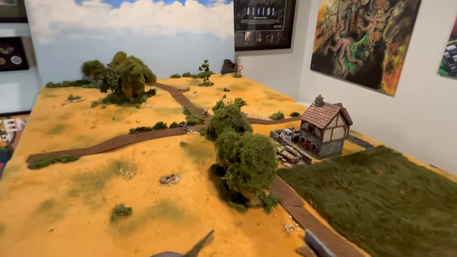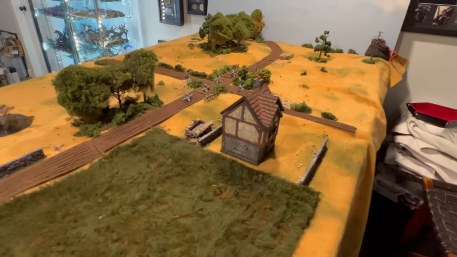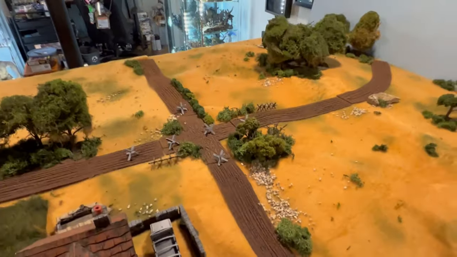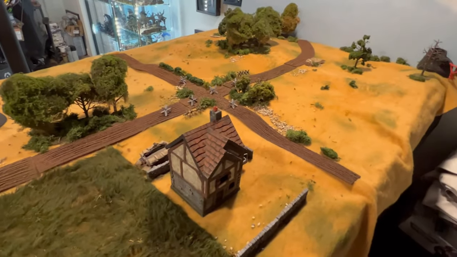So here's the battlefield. I'm not gonna do an overview on the different armies. They're gonna be coming in randomly on each turn, and we will stay. But the objective is gonna be to take this crossroads. So you can see the lay of the land, got those rolling hills and fields. So stay tuned to turn one.